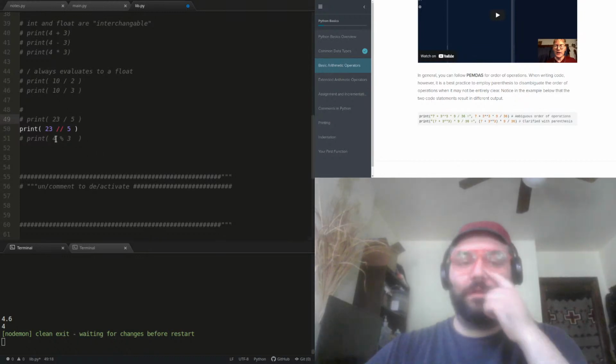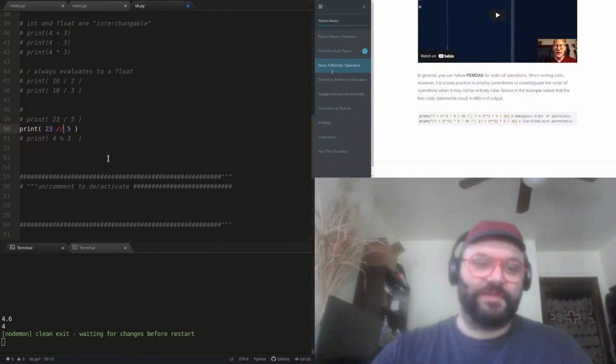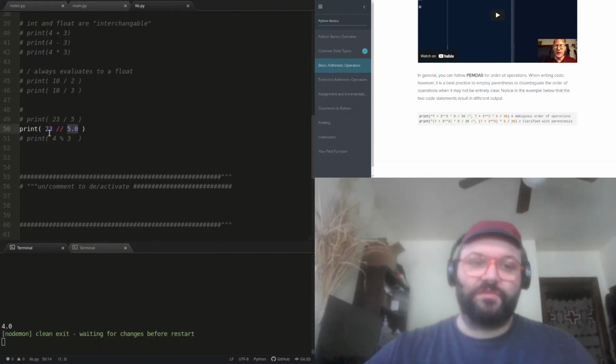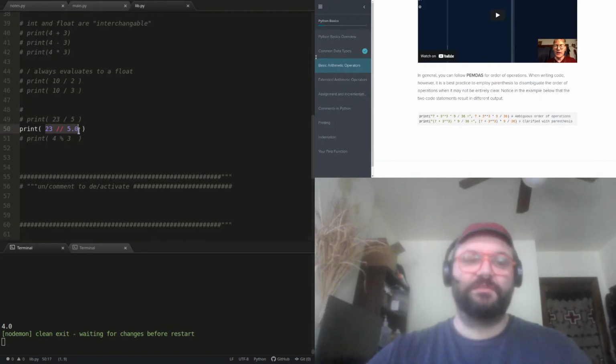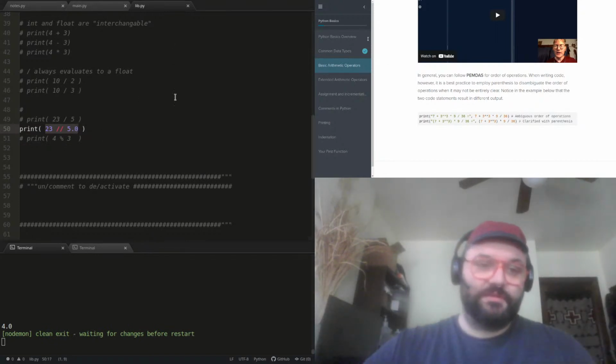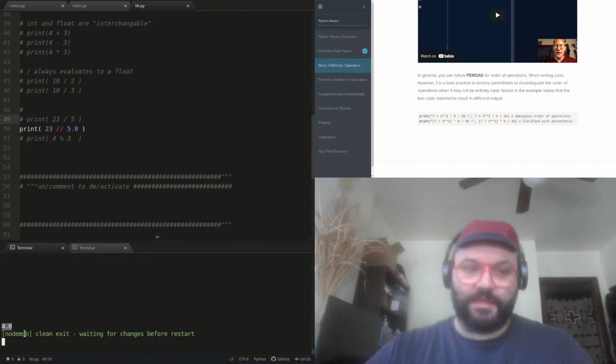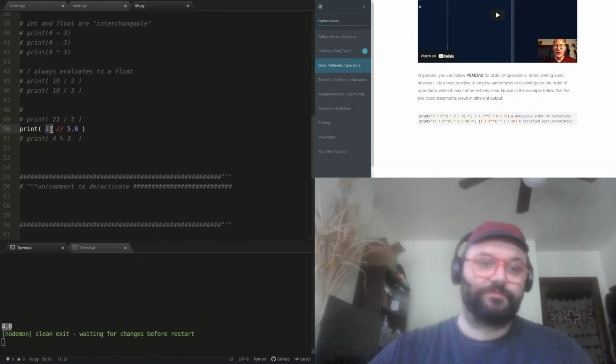Sometimes you can't. So if I do, for example, 5.0, well, it's the same value, but look at this. Since one of its operands, one of its inputs, is a float, it's going to assume a float as the evaluation type. So it's going to evaluate to a float this way.